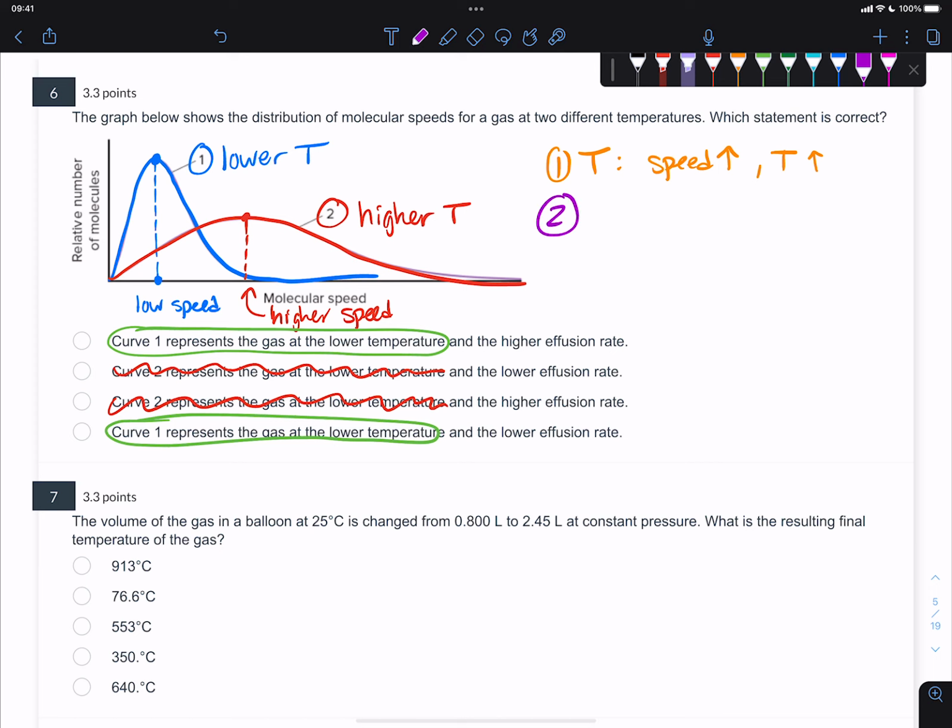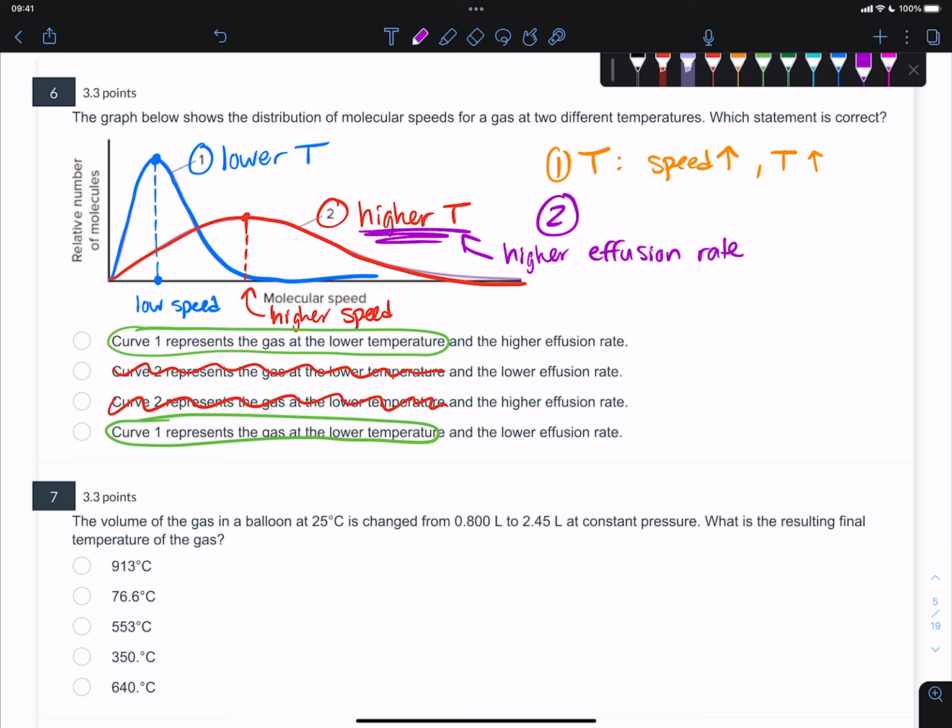So we have a second concept that the Maxwell-Boltzmann distribution graphs can show us. One is temperature and the other is molar mass. We'll talk about molar mass if that question appears. But in this case, it makes sense that if the temperature is higher, it's moving faster, and therefore it will have the higher effusion rate. So the higher temperature is going to be the second curve. It will have the higher effusion rate. You can think of effusion just being the movement of the gas in basic terms. Higher effusion rate, higher temperature, because it's moving faster.